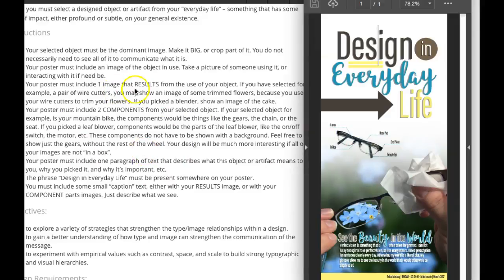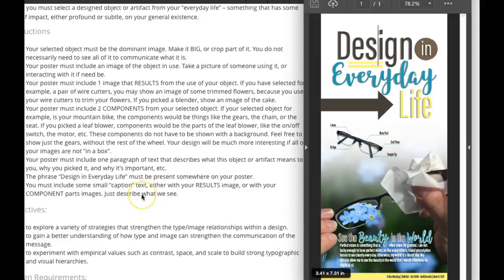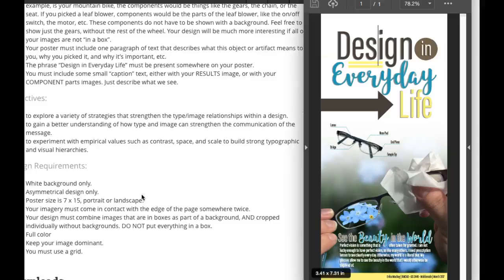I know that it's going to be difficult if you choose glasses as your object, and one of the requirements is to show the end result of using the object. I'm not real sure how you're going to show that. Think about that. How do you show the result of using glasses? Obviously, the result of using glasses is clear vision, but how do you depict that pictorially in message making? That's going to be an issue, okay? So then you have your paragraph. That's great.